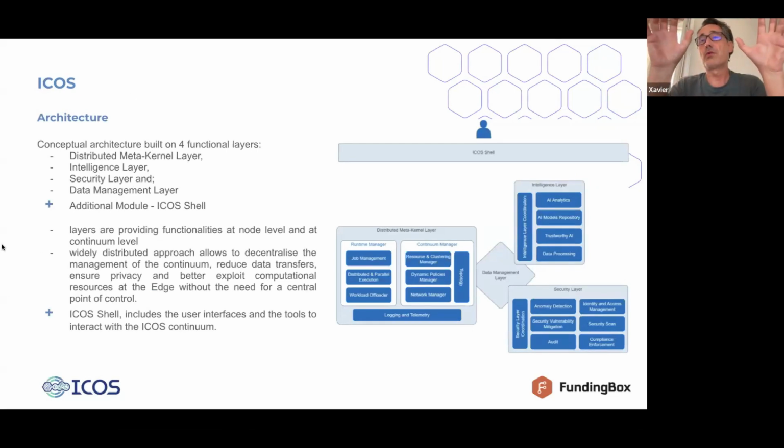So when first I showed you the conceptual view on the lighthouse, the controller and the agent, we just set functionalities. I mean, how we split that into real boxes in the functional architecture, right? So we decided to go for the architecture that you see here. We created the distributed meta-kernel layer, which would be the core for the MetaOS, right?